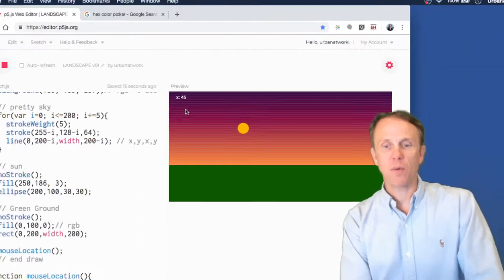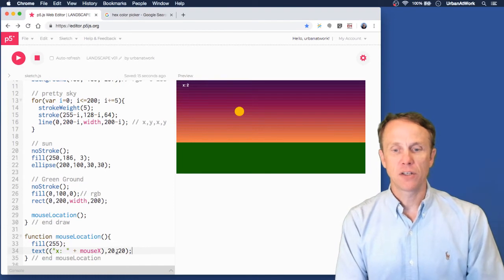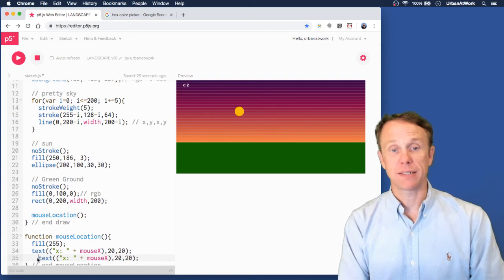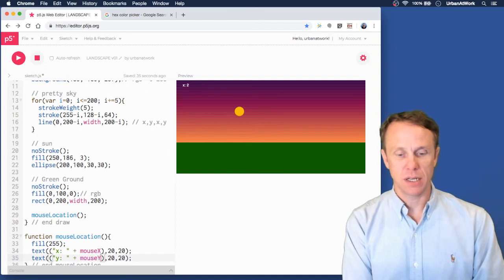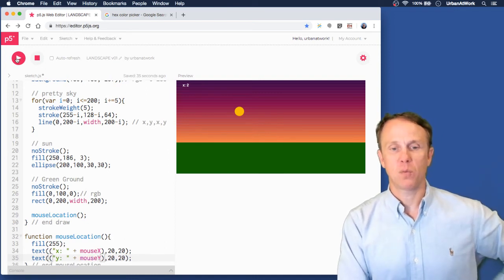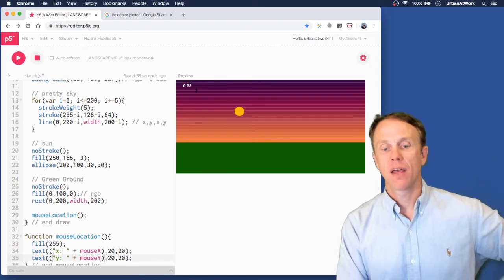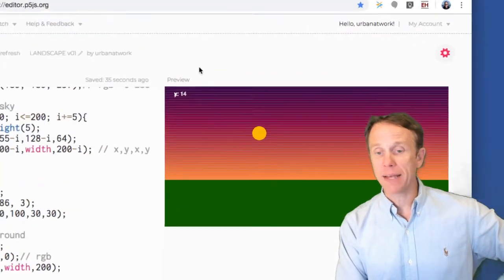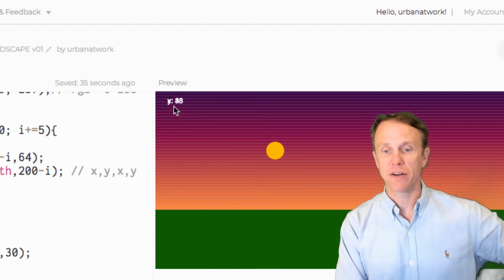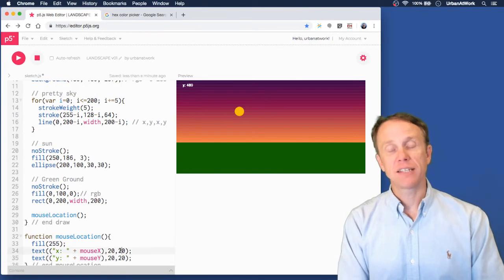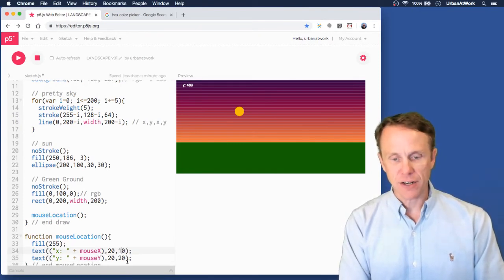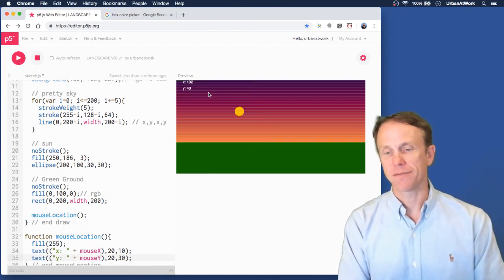And if I really want, I can go ahead and put both in there. Now I could do it as two separate lines. That might be the easy way to do it. Let's just put in a second line here. Call this one Y. So now it's Y and mouse X and mouse Y. Right now the little oops here is that they're on top of each other. I don't want them on top of each other, so I just need to move my values here. The text size is about 10 or 20 by default. Let me move them apart that much and see how it works out.